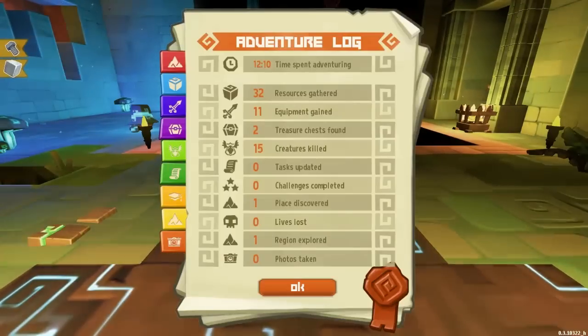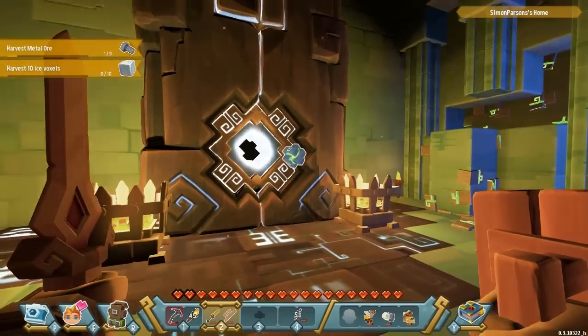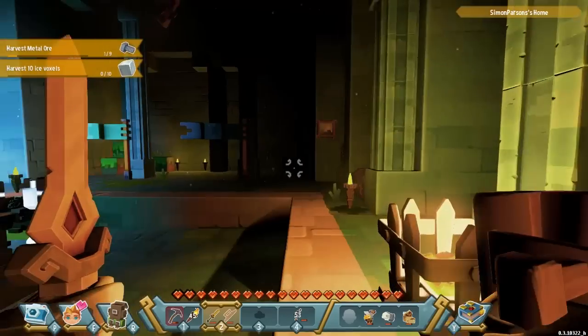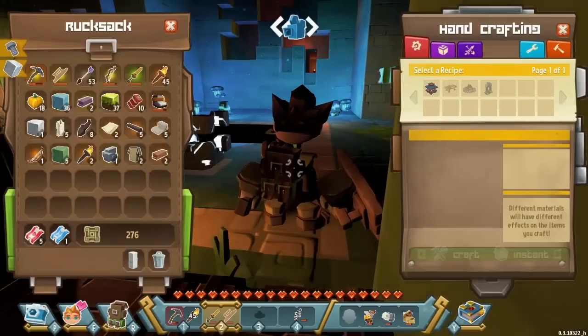And we're back. We could gather 32 resources, 11 equipment, 2 treasure chests. That was... I feel really quite robbed, because we had that guy there, but we were fighting him too close to the portal. Still, can't be helped. And we're back in our house. We've picked up some resources, not a huge amount, but some. A bit of iron ore, which is nice.